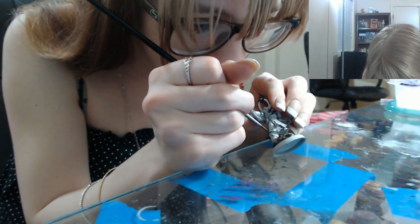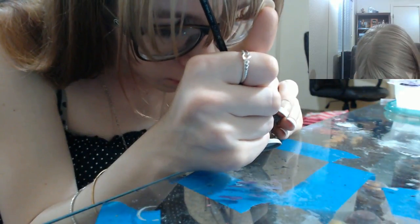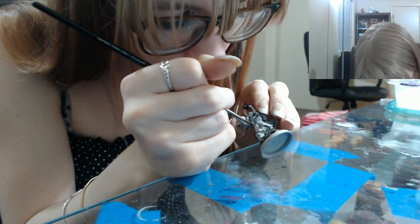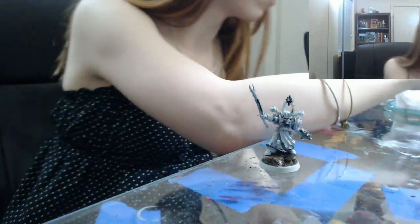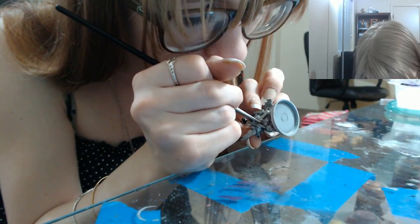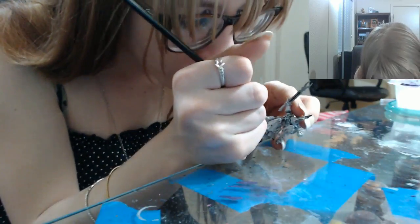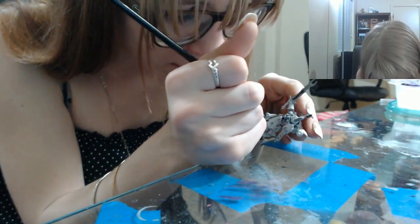Continuing on, getting more of this cloak rim. Looks like I'm almost done with this cloak boundary. I think that's the extent of the gold, which is good because this took me a little while. Oh no, I have to get some on the bolt gun.